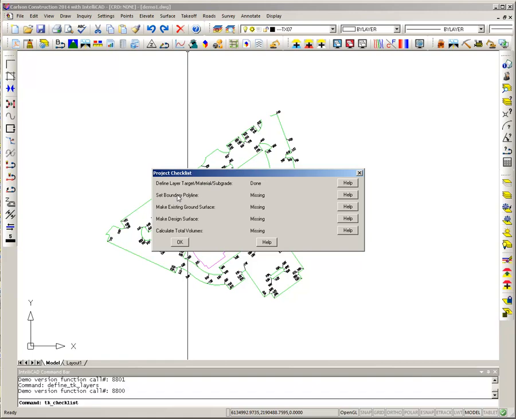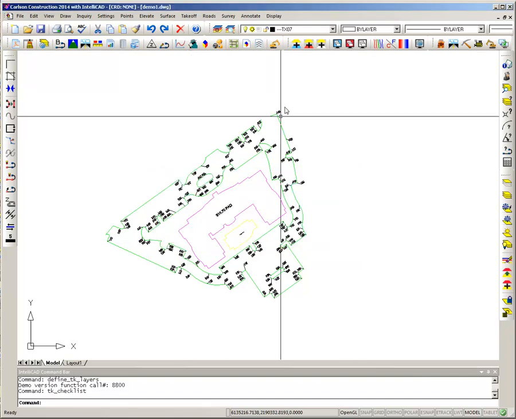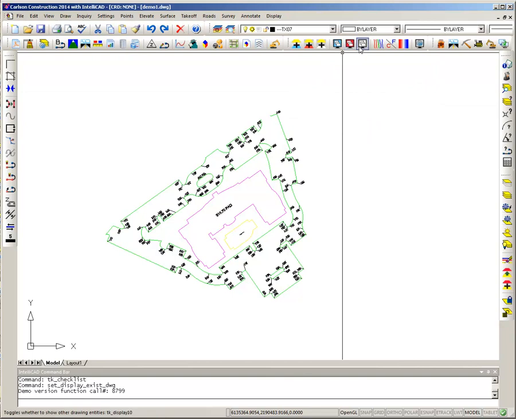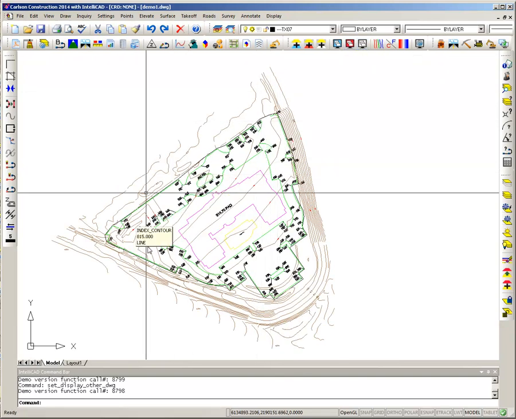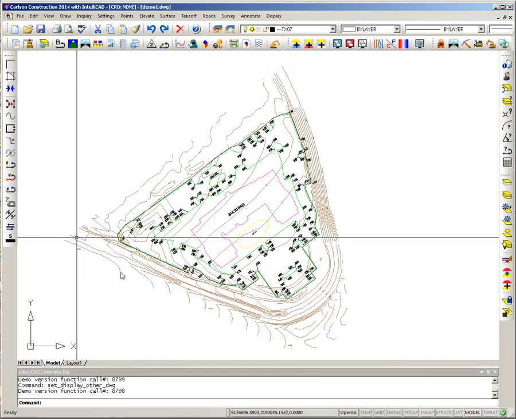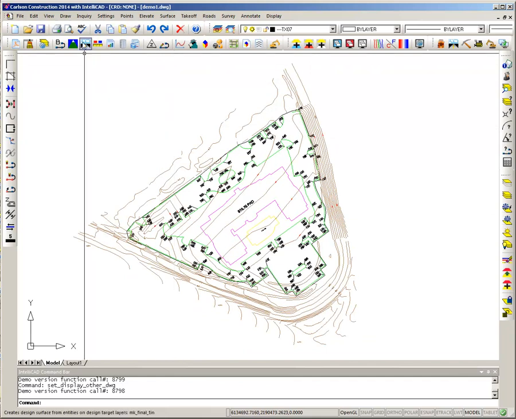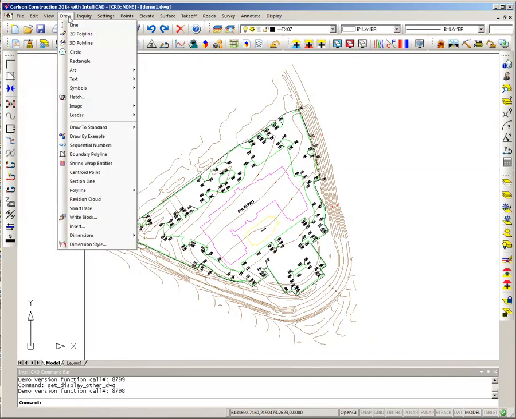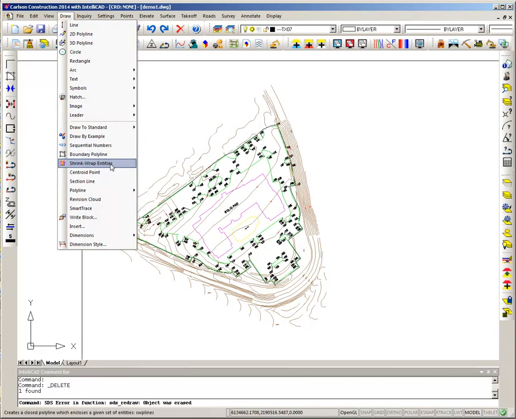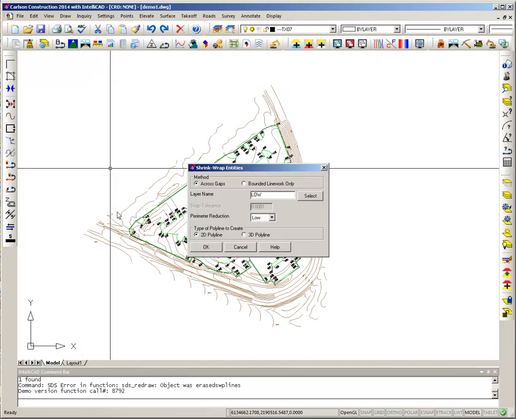to the next step, which is setting a boundary polyline. If you're following through the tutorials, you'll see that there's a boundary line given to us. I'm going to create my own boundary. I want to go all the way out to the limits of this existing, so I'm going to create my own. And I'm going to do that by going up to Draw, and I'm going to run a command called shrink wrap entities. And what this command will do is act like a rubber band around everything I select and draw a line work around there, so I don't have to manually click through all these points to create a line. So I'm going to say OK to the defaults here.